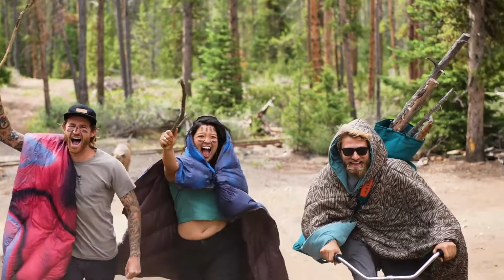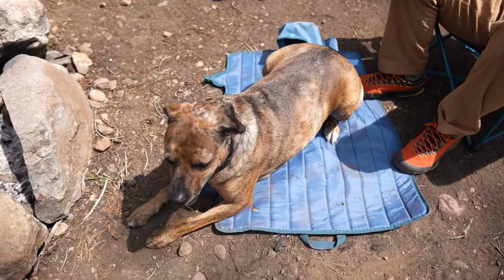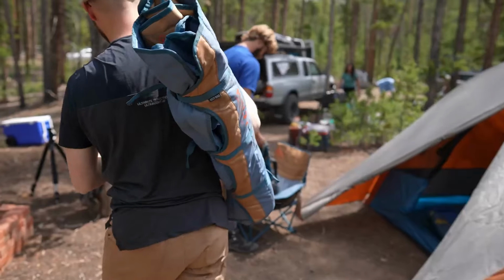Use the included carry wrap to haul stuff around the campsite. It even doubles as a dog bed. Not that he'll need it. And when it's time to roll out, it all rolls up in a matter of seconds.